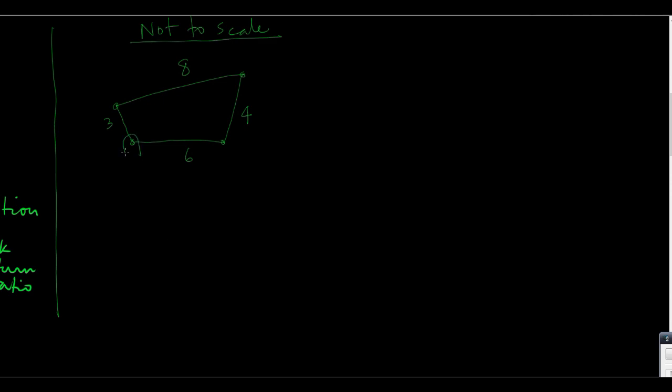This one is fixed here, this one is fixed here. These are not numbers of links, they are dimensions. The smallest is 3, the longest is 8. 3 plus 8 is greater than 4 plus 6. This is the non-Grashof linkage. This means that both of these links, 3 as well as 4, are rockers. Alright, let's find their maximum positions.